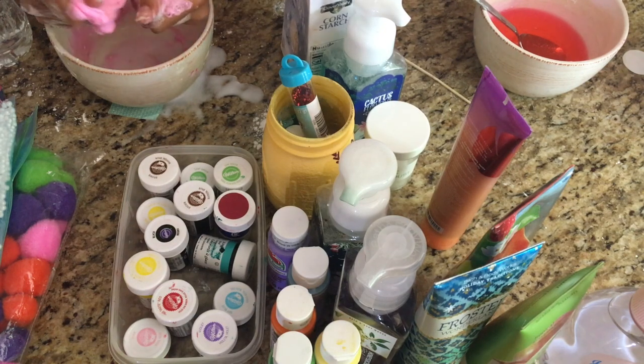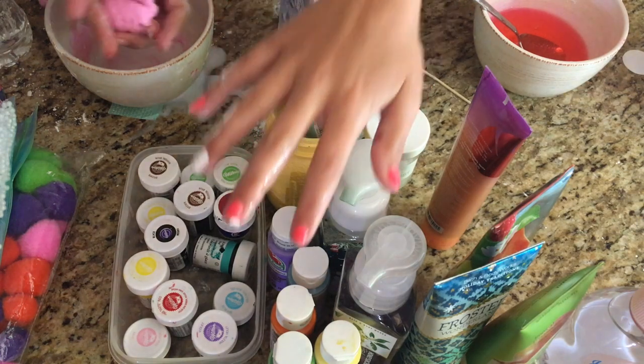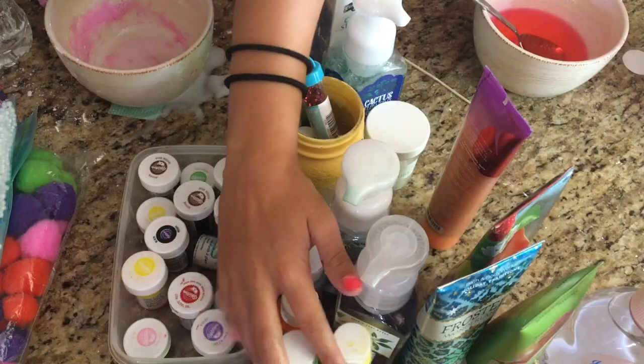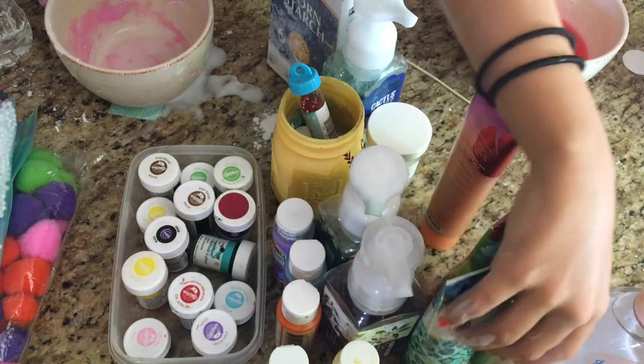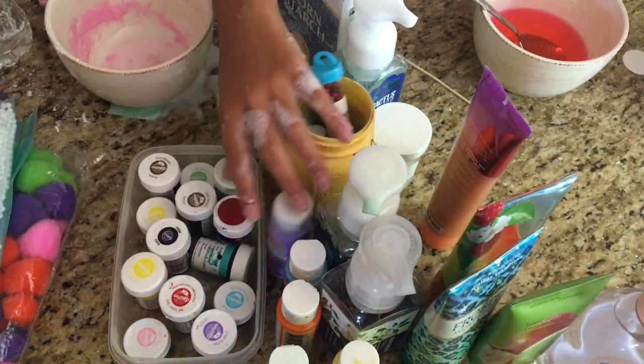I need some glitter. What is this? They're in the mason jar, the yellow one. I don't know where that is. This is so hard. Where is the mason jar? It was right in front of me. Can you find that place?